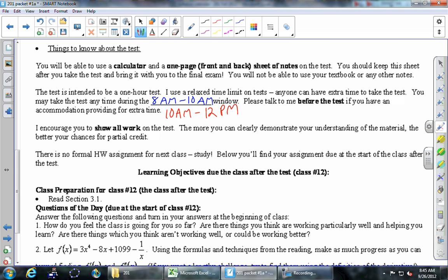The test is written to be 1 hour long. The test is not even written to be an hour 10. So if you're moving and you've got a good handle on everything, I won't be surprised if some people finish before an hour is up. But I don't want this to be a test to make sure you're a speed demon at calculus. I want you to have the time to digest and process and show me what you know. So I'm willing to give everybody twice as much time as the test is written to be.